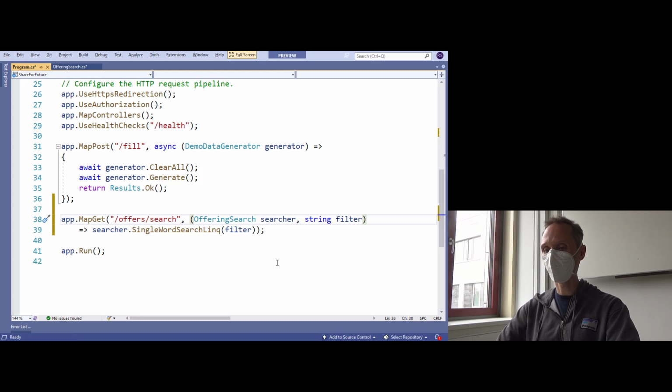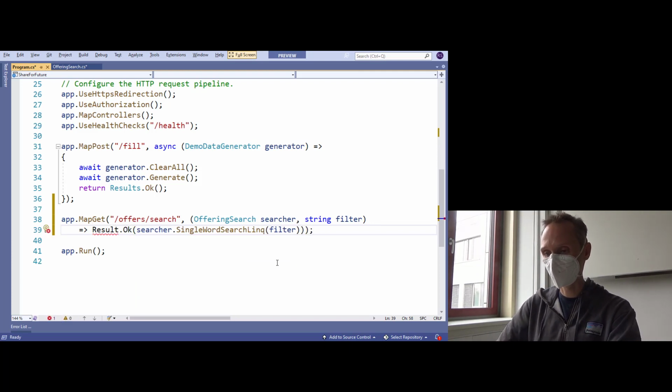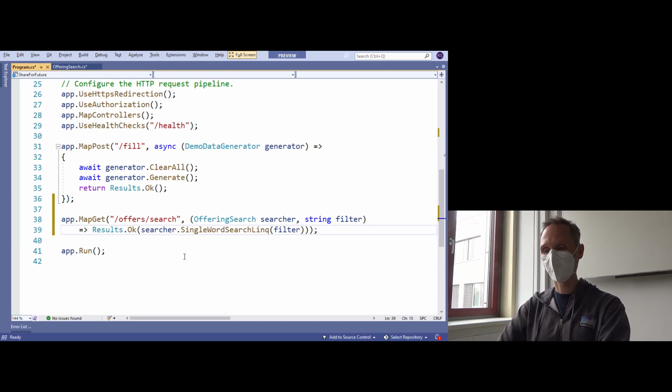The only thing we have to specify is the HTTP code that we want to return. So let's put a Results.Ok around this. That adds the HTTP 200 response code to our result of the query. To make it really good, we can say the filter is optional, and we can do a so-called coalesce operator and specify that if the user didn't specify a filter, let's take an empty string as the filter. And now I'm happy.